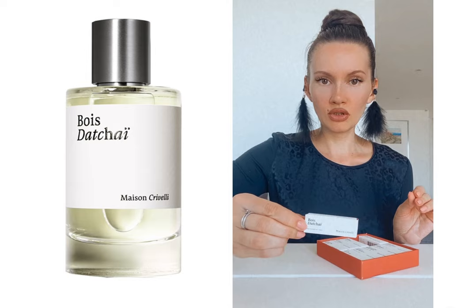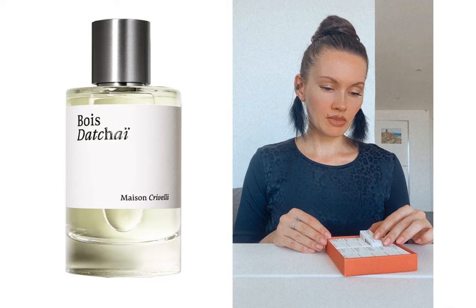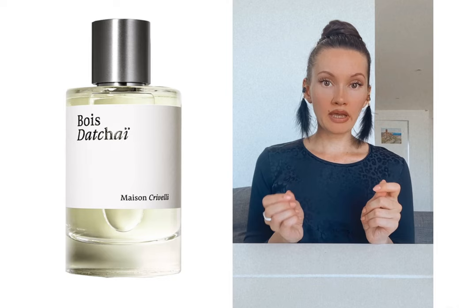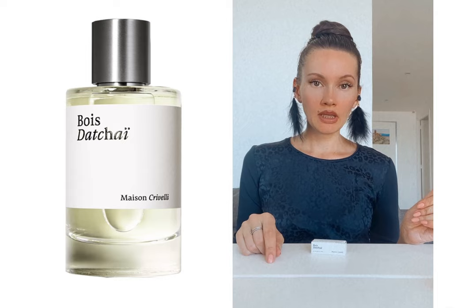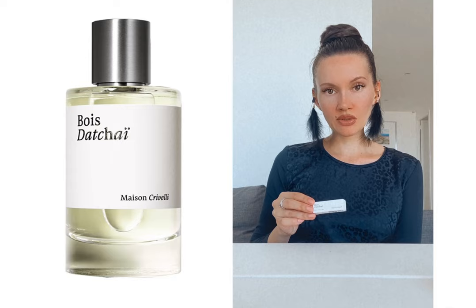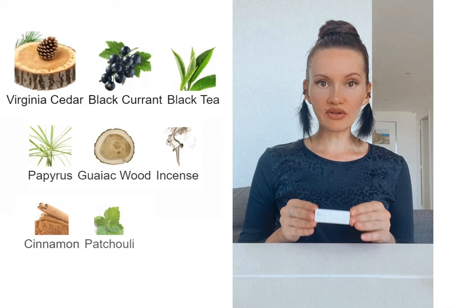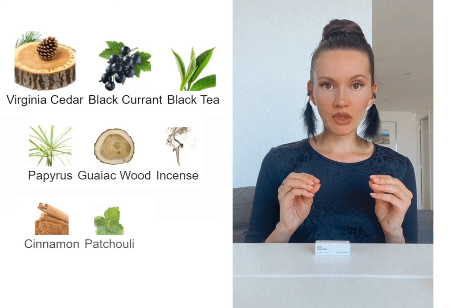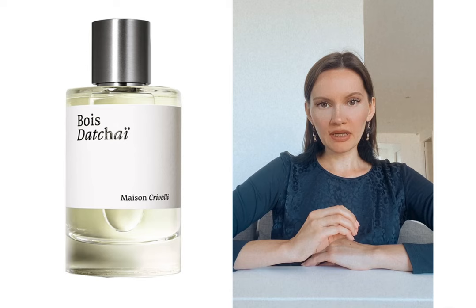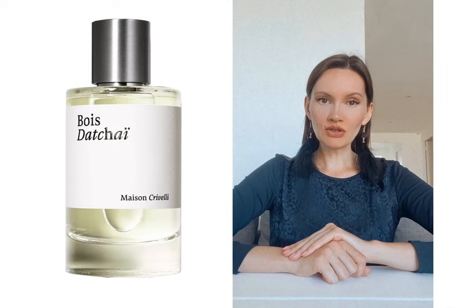Another perfume that made me think of the Memo brand is Bois d'Achelle. The similarity is not as close as Iris Malihon and Italian Leather — it reminded me of Memo's African Leather because it reminds me of Tiger Balm. My interest in tea notes in fragrances is quite recent; I was hoping to recognize chai notes here, but instead I found the aromas of Tiger Balm. The opening is very fresh and fruity — you get wonderful bramble berries that remind you a little of chewing gum, then mint and peppermint together, refreshing and even suppressing the berries. If blackberry Tic Tac existed, that would be something similar.